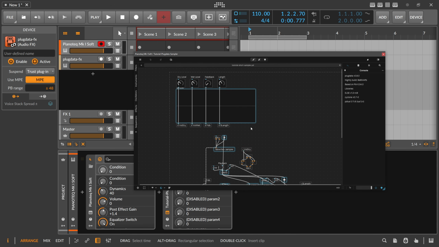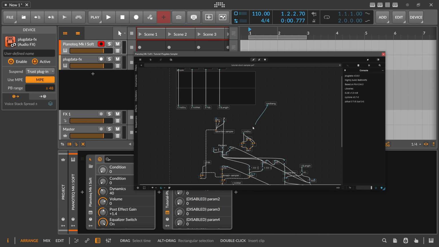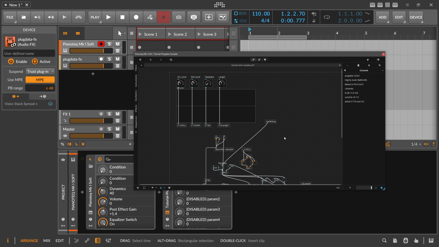So what we do with this is we use a module called load bang, and load bang only fires one bang every time you load the patch. So we can use this to actually start the playback. We can use this to create here a new message. Let's say we use here 5. So 5 is the number we want to have for the length.